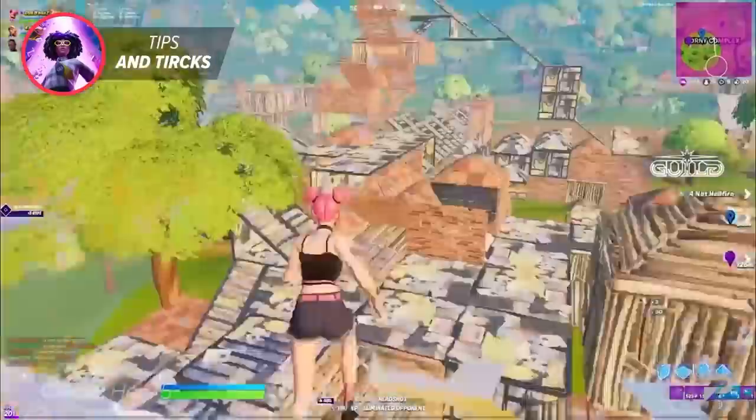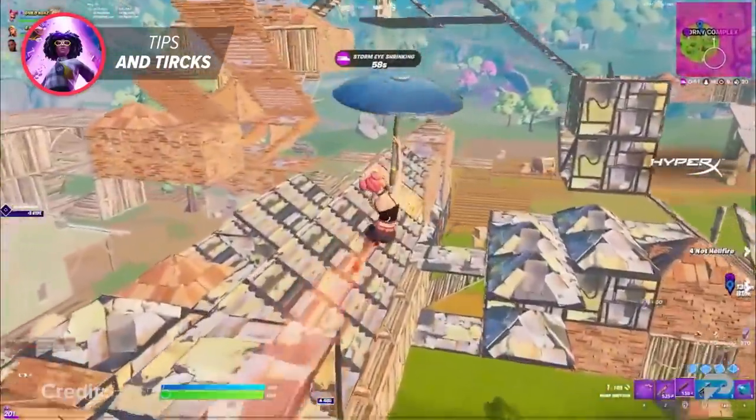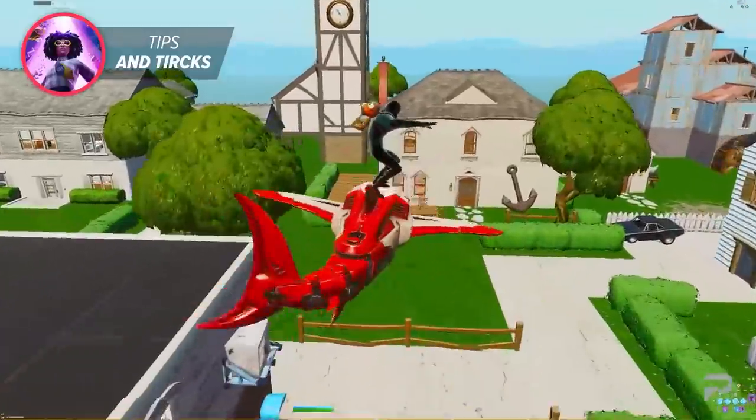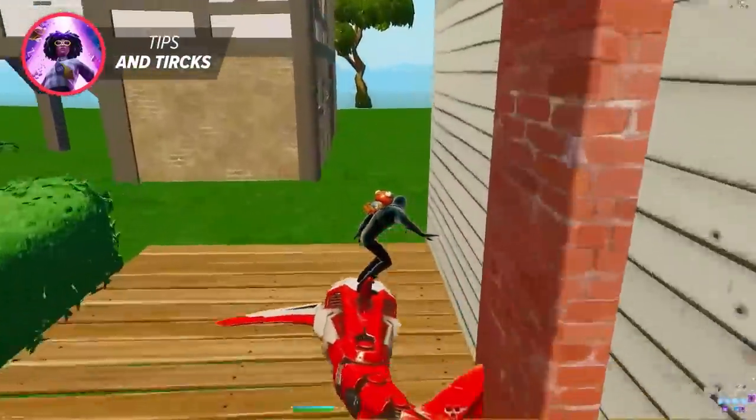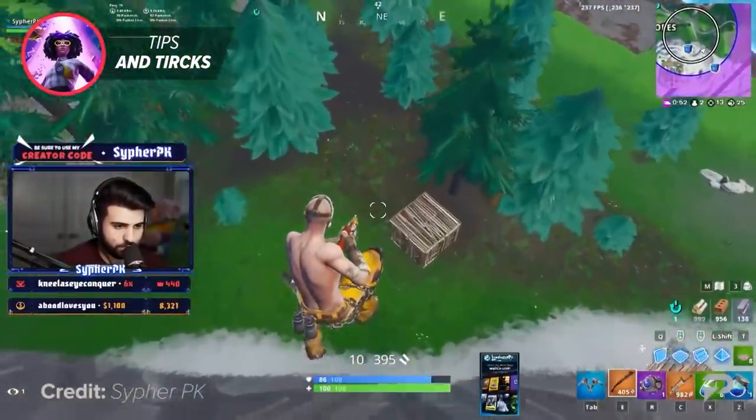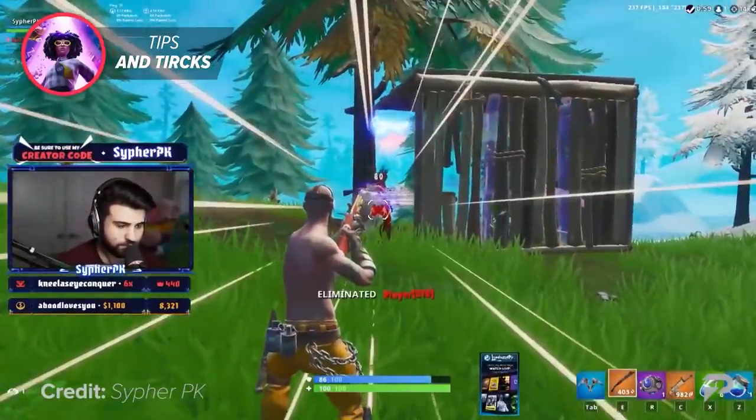Whenever you short pad, you don't have to worry about getting beamed. Also, you can face the opposite direction of where you want to go in short pad, which will make your glide duration even shorter. Along with short padding, you can also cancel the glider animation entirely and literally go flying in the air without having to pull your glider.